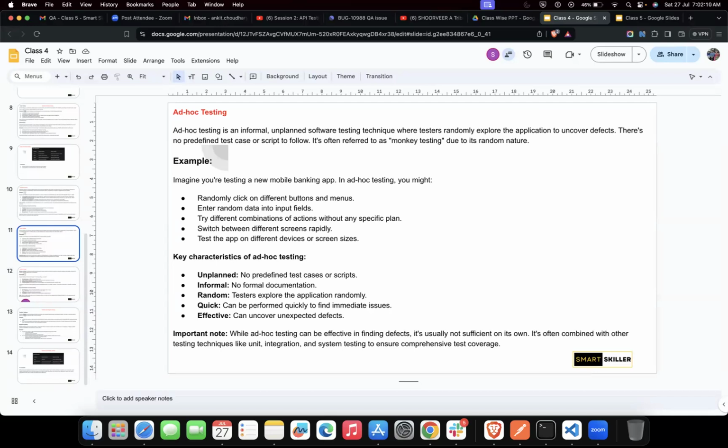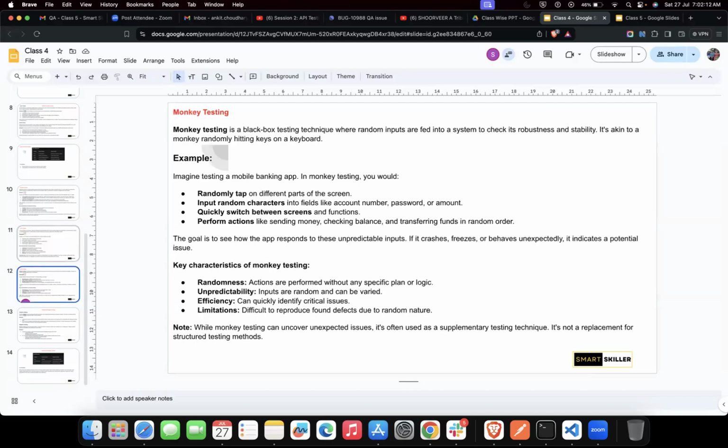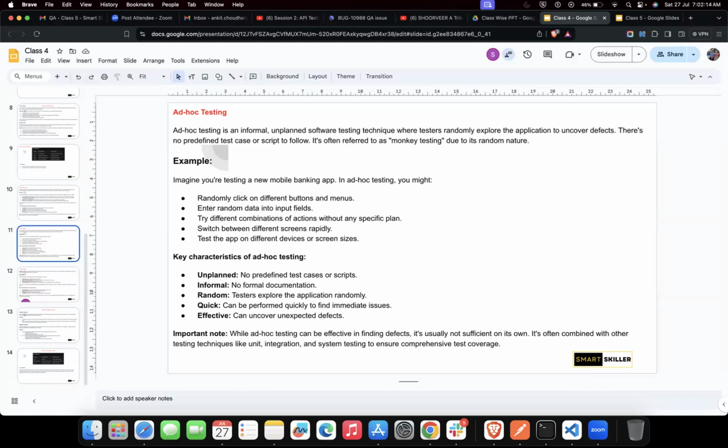Okay, no problem. As you pointed out correctly, ad hoc testing is absolutely what you said. Now, coming to the difference between ad hoc testing and monkey testing. Ad hoc testing is more of a semi-formal kind of testing, but monkey testing is completely random testing itself.